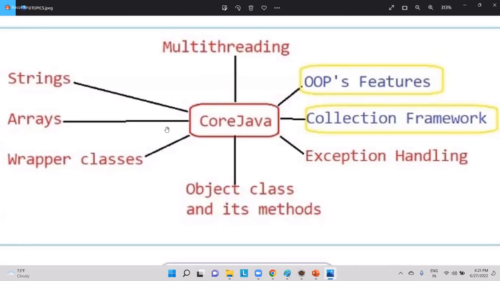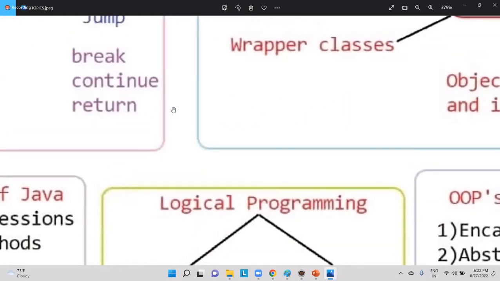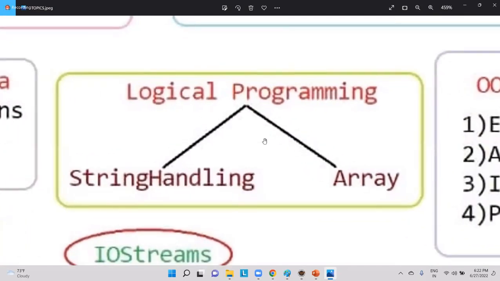In these concepts, if the interviewer wants you to write programs like logical questions, they will be concentrating on two topics. You will get questions related to logical programming on two concepts. First one is strings, second one is array. Both have equal importance.